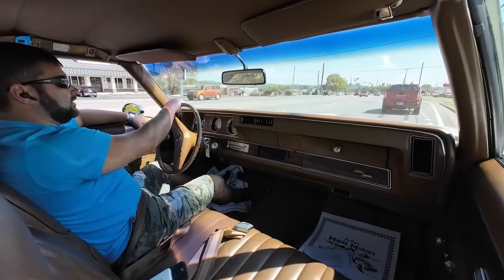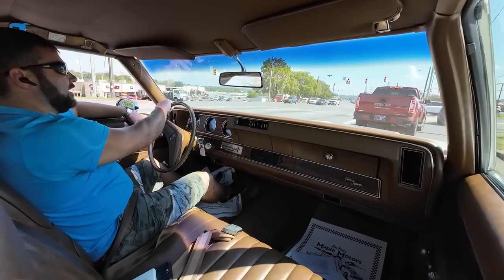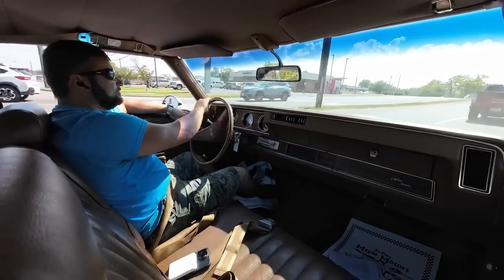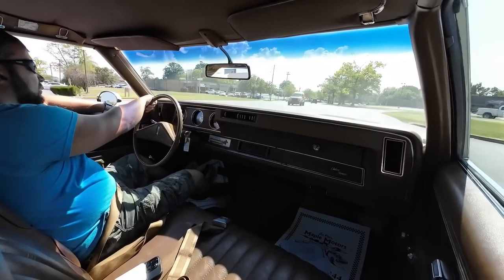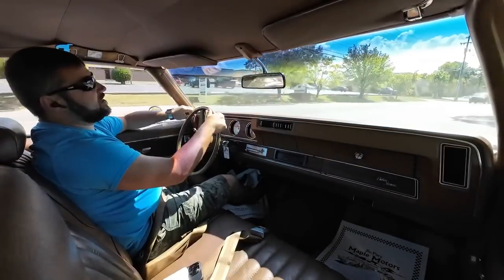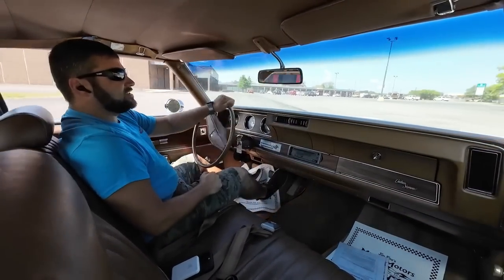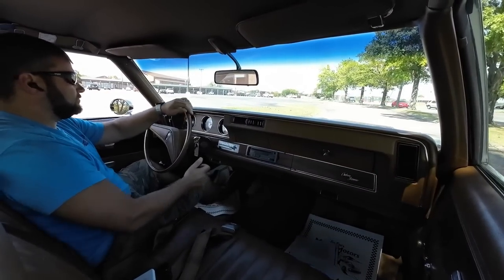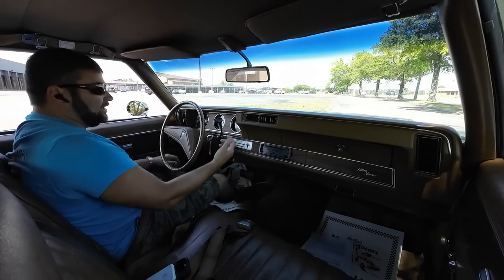So, we're going to go ahead and hit the parking lot over here and check out the rest of the car. We'll look underneath it. We'll drive by the camera, rev it up, check the lights all the way around. And then we'll head back to the lot and I'll do a segment called Picking Out the Flaws while I look for chip scratches and rust and dents. I haven't used this side of the parking lot in a while. Just gotta watch out for this giant manhole. Here we are. Alright guys, I'll be right back. Let's get some of these outside shots. Yeah, nice cold AC. I like it. Don't need it today, but I like it.